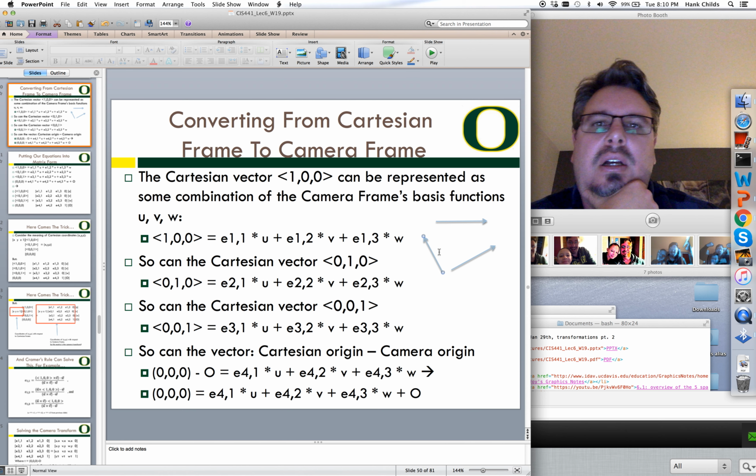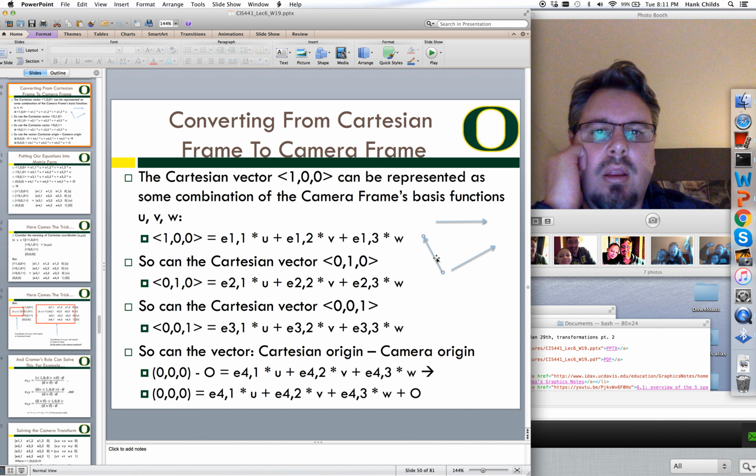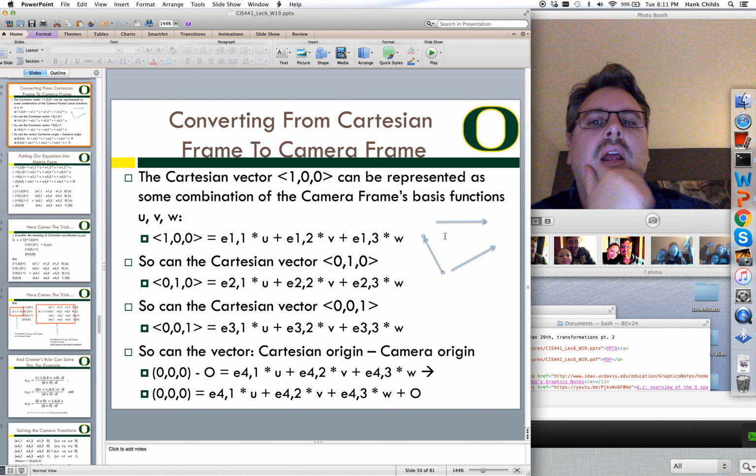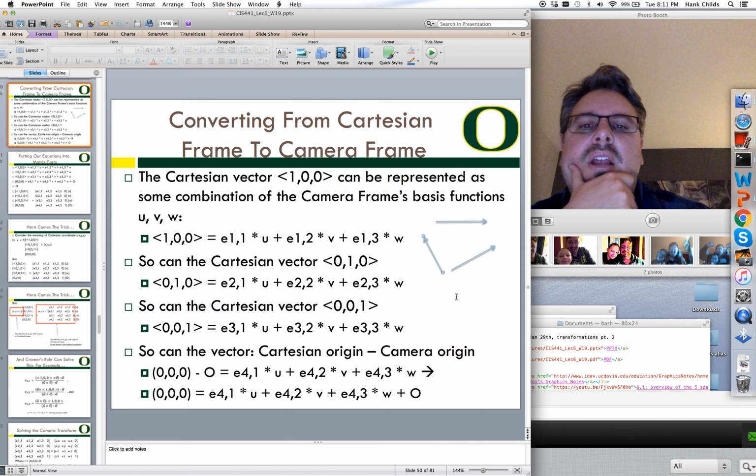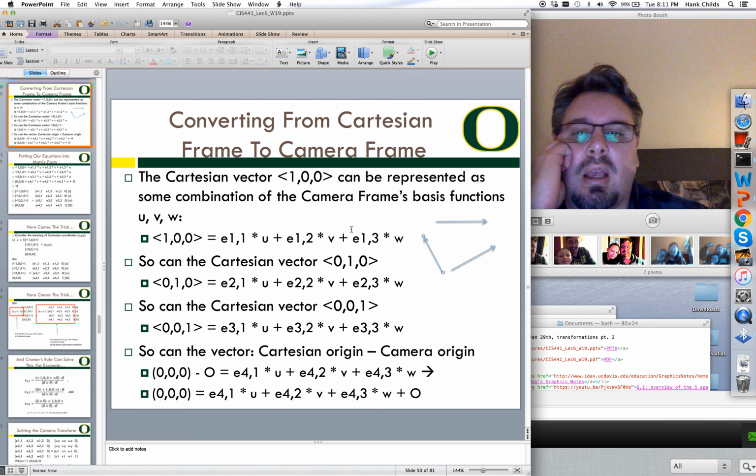And we did a lot on Thursday kind of convincing ourselves that's true, that if we've got some vector we want to represent, as long as our set of basis functions isn't collinear in some way, then we can do it. In fact, I shouldn't say collinear, as long as they are linearly independent, then we can do it. And that's what it meant for it to span the space, that for any vector we can find some combination of these vectors. And so that's a nothing statement, and all I'm doing here is just saying, well, it's got to be true, and what are the coefficients?